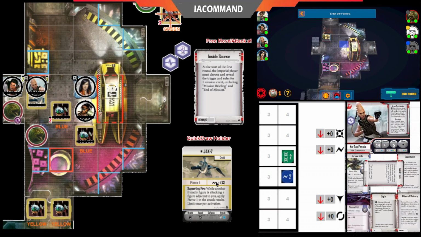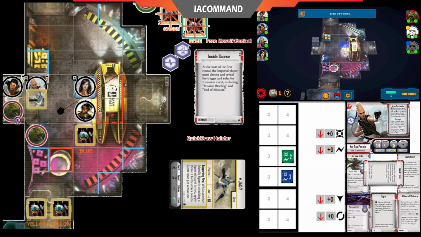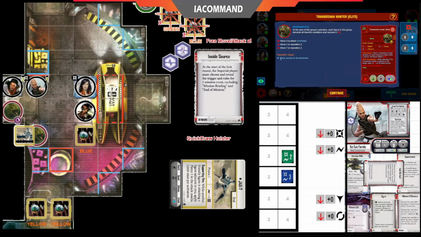We still need to activate Jax as part of her activation. So we need to clear out this little guy right here. Let's attack this guy. We got the Pierce one, and there we got the 2 damage we needed. So this guy gets defeated, and that's 1 blue droid down. And let's keep moving, 1, 2 to there. And now we're providing fire support on the 2 Trandoshans.